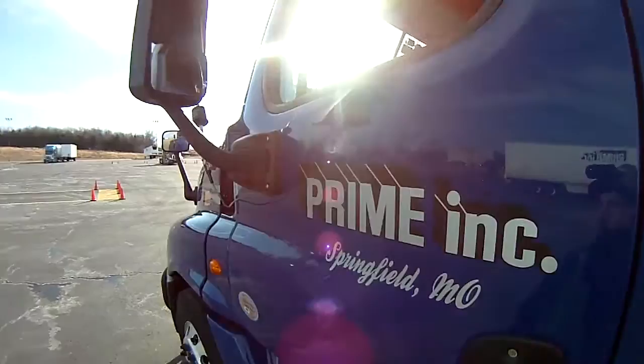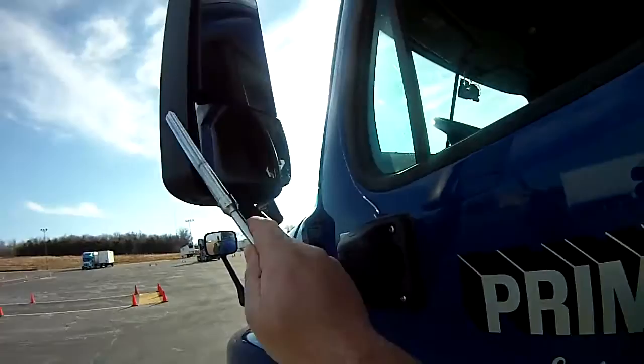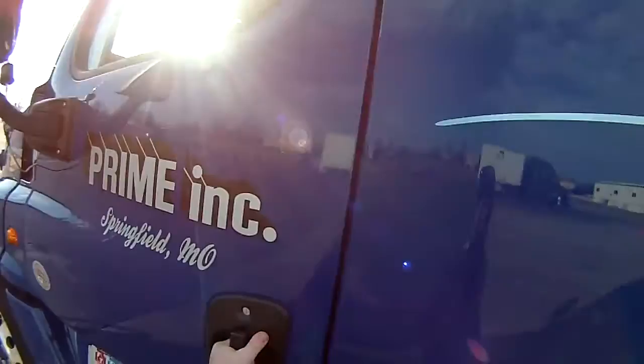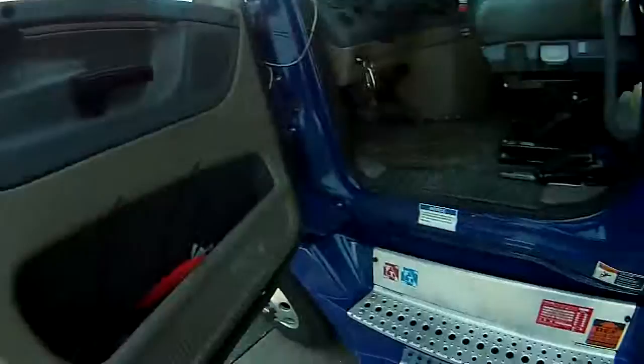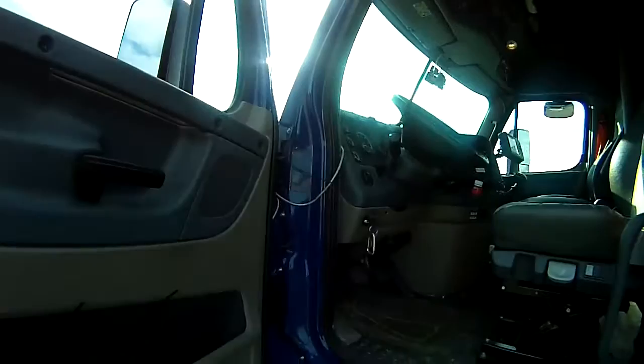Today let's go over the driver's door fuel area for your pre-trip. First we're going to start at our mirror. Properly mounted, secured, not cracked, bent, or broken, and clean. Next is your door. Opens, closes, and latches properly. Properly mounted, secured, not cracked, bent, or broken. Door seal on the door and on the inside of your truck is not cut, ripped, or frayed, and no signs of dry rot.